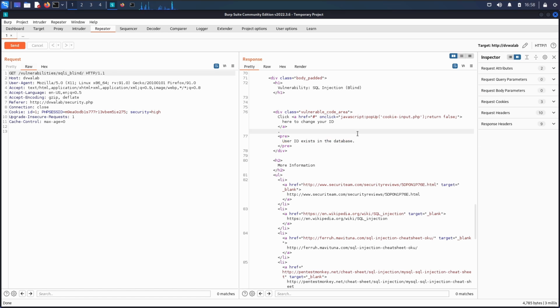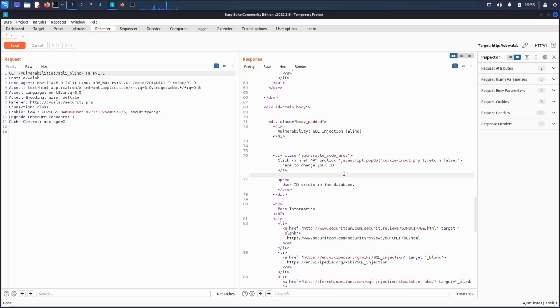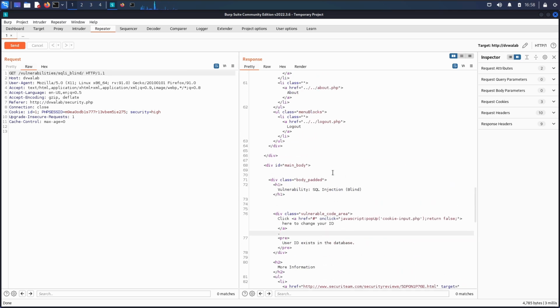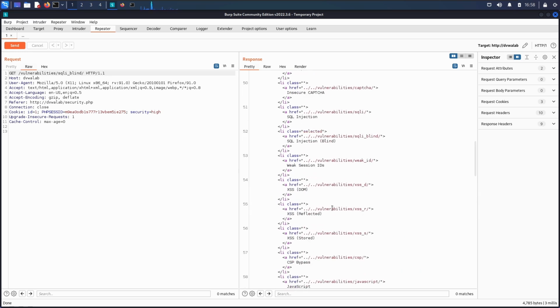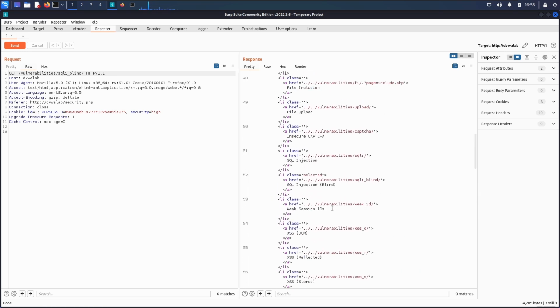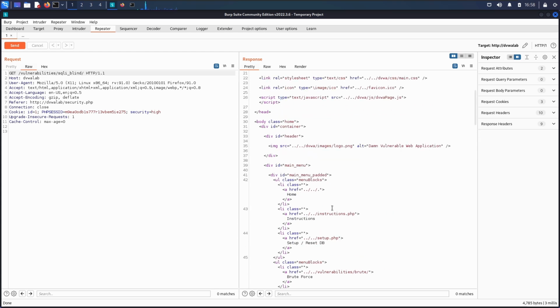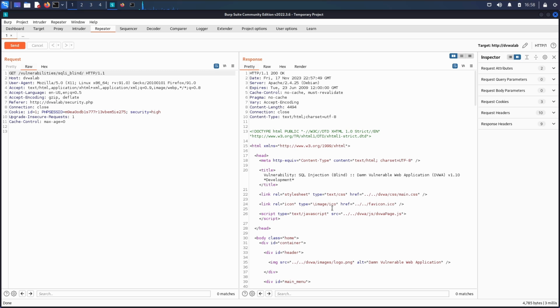So with blind SQL injection vulnerabilities, we don't get verbose error output like we do in normal SQL injection vulnerabilities. So what we will be able to do is ask the database, is the query that we are currently injecting, does that query evaluate to true or false? And with that Boolean-based logic, we should be able to derive database values for any injected query. To get started on this concept, we see that when we have a query that evaluates to true, we receive an HTTP 200 response from the server.